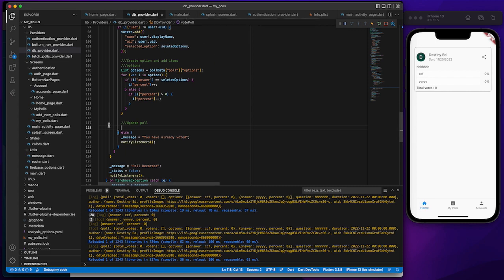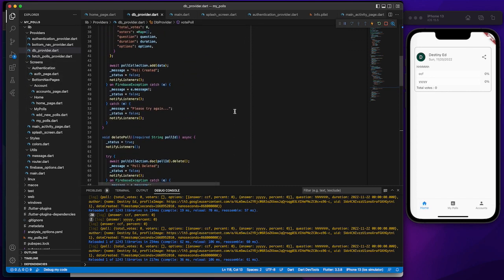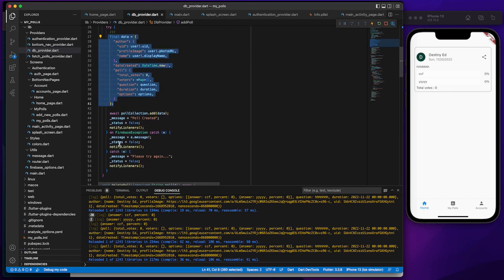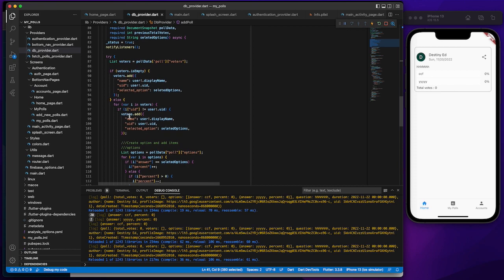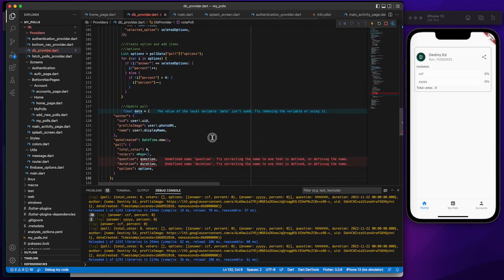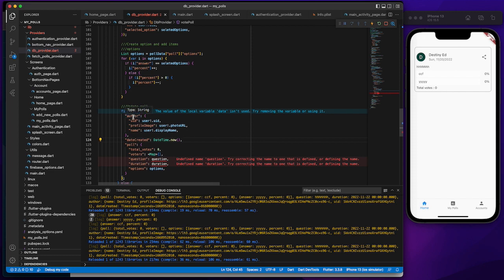So for this sake, since we already have our add pool here, I'm just going to grab this guy instead of like reinventing the wheel again. So I'm going to grab this guy, come over here inside update pool. I'll create another payload. Okay. So we have the author, which will be coming from still that pool data, because we are now changing it.